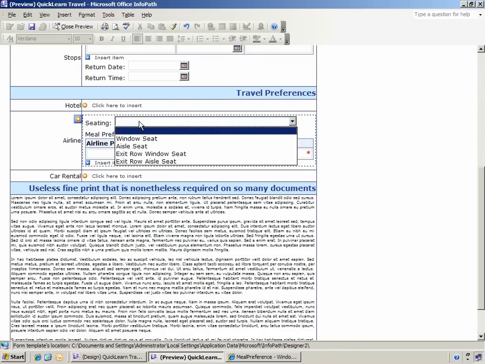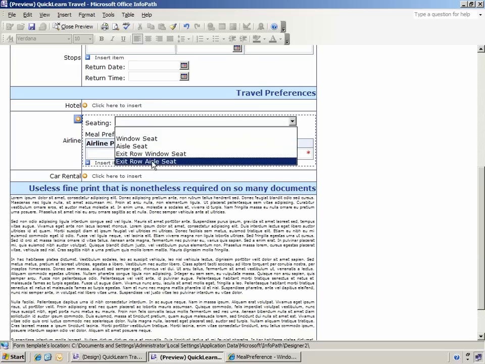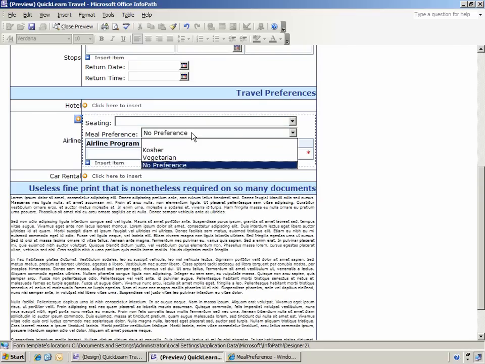You can see our travel preference section now uses a drop-down list, and we're given the option of window seat, aisle seat, exit row window, and exit row aisle. We're also given the meal preference drop-down list: kosher, vegetarian, and no preference.